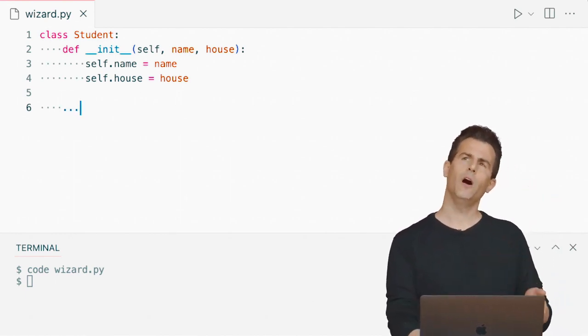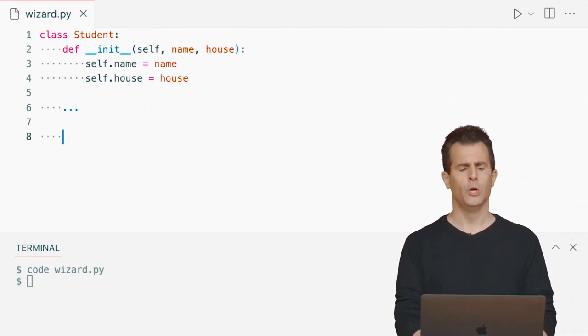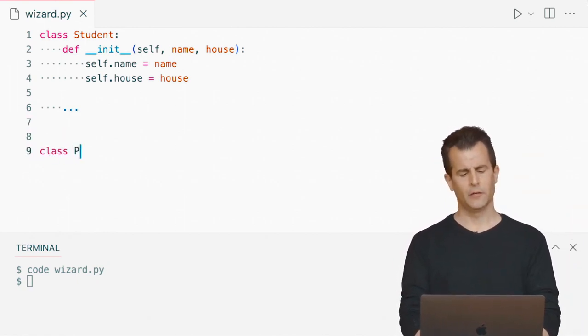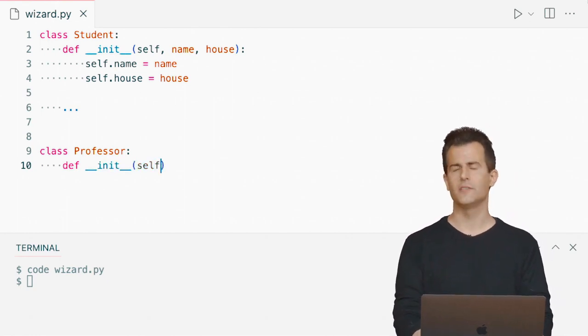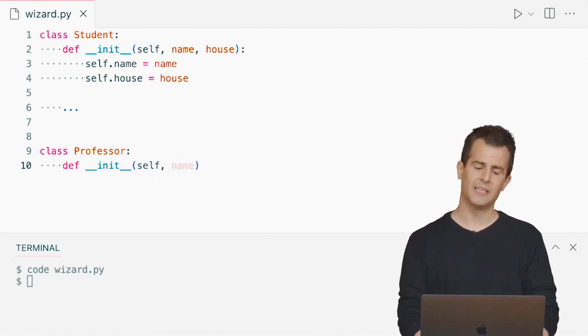But let's move on now to implementing the notion of a professor in the wizarding world as well. So for this class, let's call it Professor. And a professor, let's say, is also going to have its own initialization method. So __init__. It's going to take self, as always, as the first argument. A professor also has a name, so we'll pass that in second too.